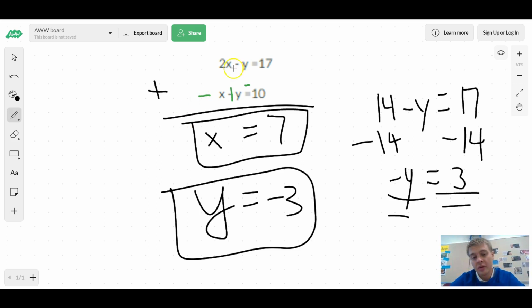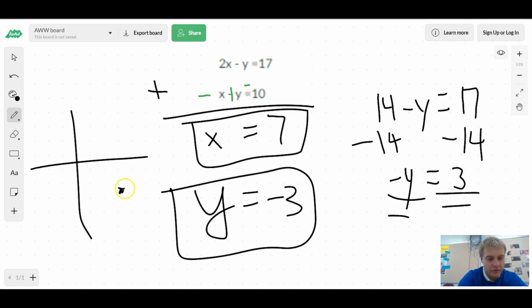And then if they want you to show where that point is on a graph, you could just go over 7 and down 3. So just find that point right there. So with any of the elimination ones, you can always bring it back to the idea of what you're finding. You're finding a point where these two lines are crossing. Let's do the very last problem.